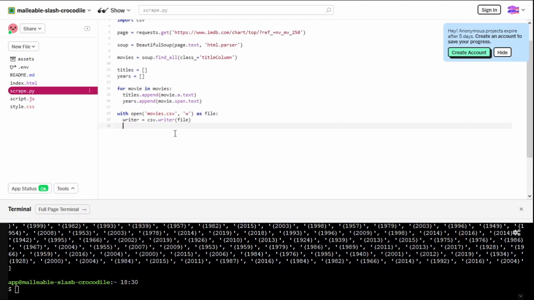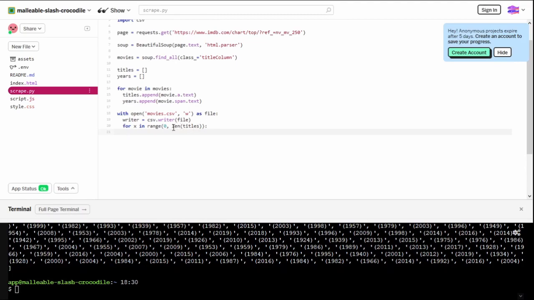So we'll create a different type of for loop. We're going to type for x in range. Now, I'll explain this more in a second. So 0, and then len for length of our titles. And so what this is doing is we're giving it a range of 0 to the length of our titles.